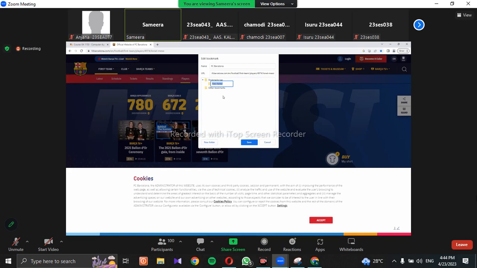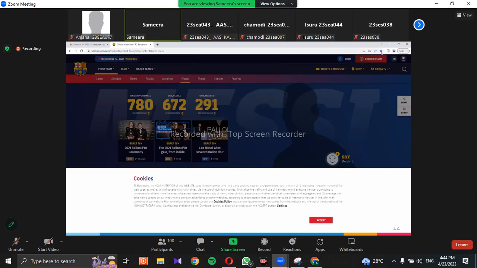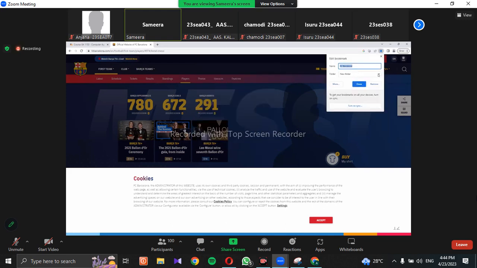Let's say I want to create a new folder under the bookmark bar. For that you need to click bookmark bar and then click on new folder, right? So I made a new folder here, and then you can save your web page inside the new folder that you just created inside the bookmark bar.